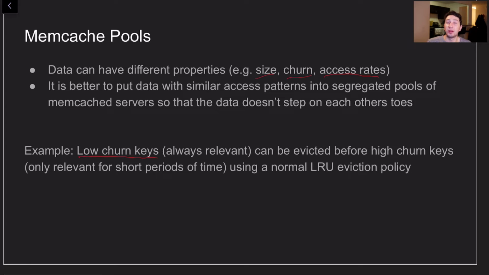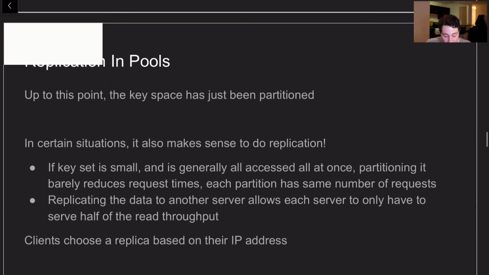But sometimes it's paired with a bunch of keys that are briefly very, very popular, for example a recent post, but very quickly become unpopular. If we run out of space in the cache, because the high churn keys were very recently being accessed a lot, the low churn ones may get replaced by the LRU policy, and then all of a sudden we've got a bunch of high churn keys in the cache that are no longer being accessed anyway, so that would be wasteful. So separating these into different Memcache pools can have nice properties as well.